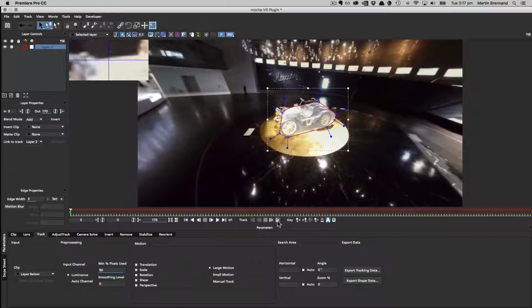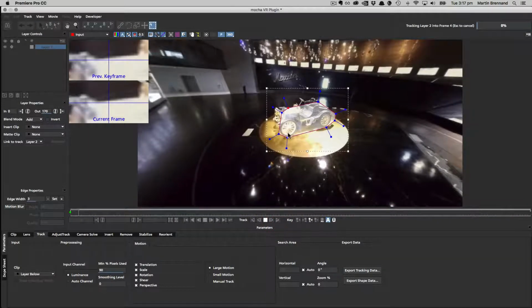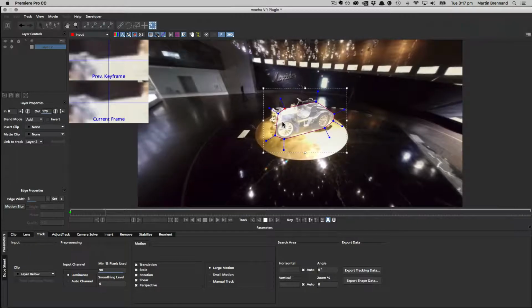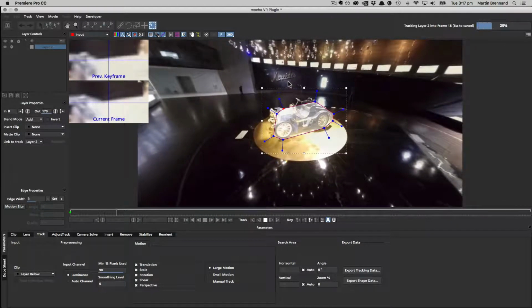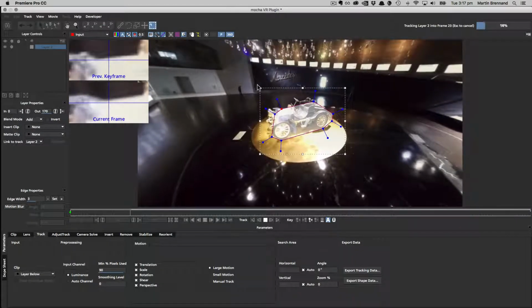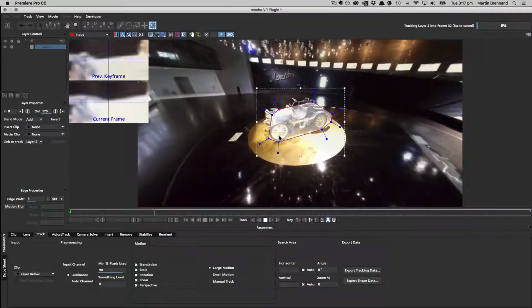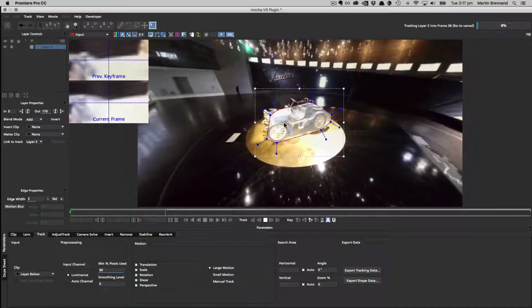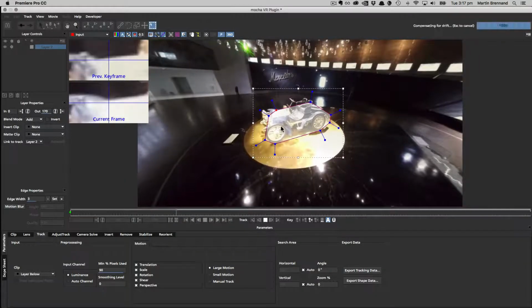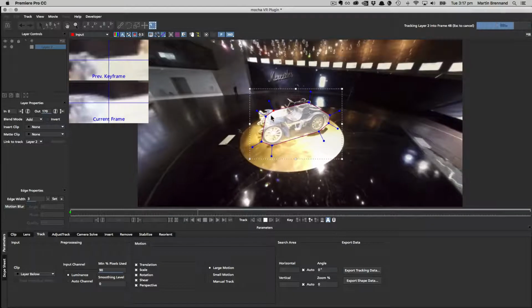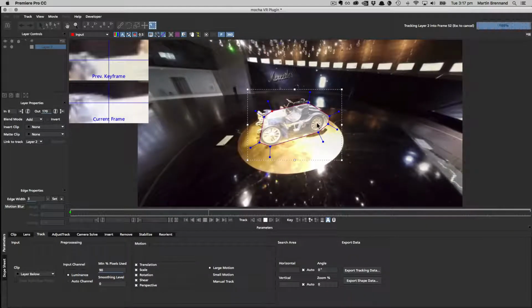So now we can just start tracking forwards, and this is going to capture the overall motion. Now, one interesting thing you'll notice here is there's a little bit of a wobble going on around the stitch for this VR footage. And you can actually see that the tracker is taking that wobble into account. This means that it's going to be a lot more accurate when we come to do the refined roto for the edges of the car.